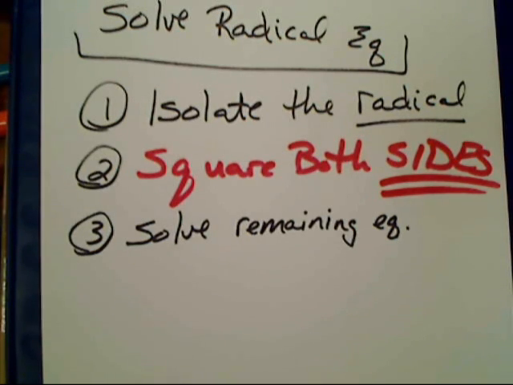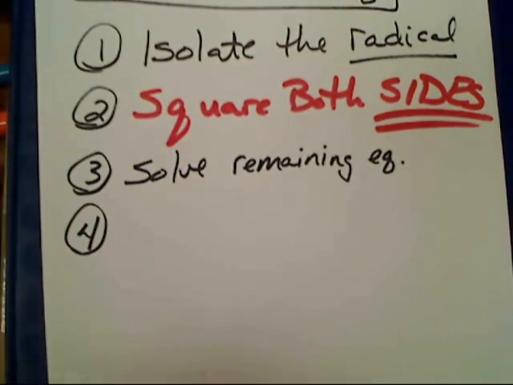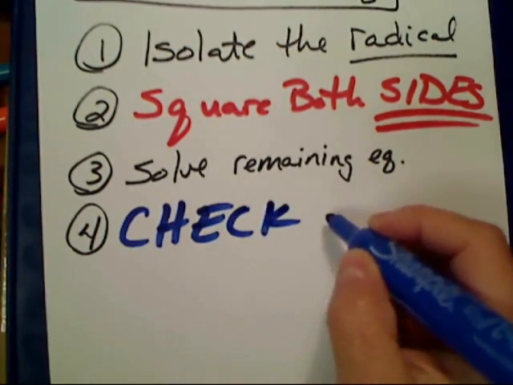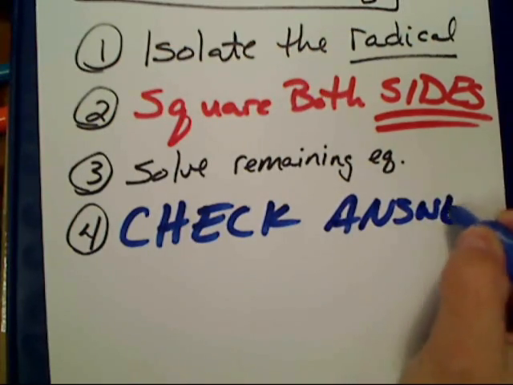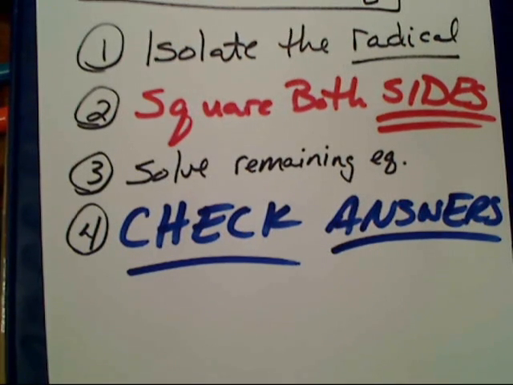Okay? And then after you solve, though, here is the key. The one thing that we don't like to do, but we have to do with radicals, is check the answer. We might get 2 answers, and maybe one of them doesn't check. Maybe neither of them checks, because maybe we did some illegal math. When we squared, maybe there was a negative that we introduced. Okay? We have to take that into consideration. So those are your 4 steps for solving a radical equation.